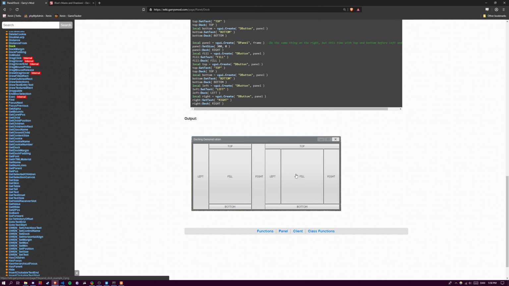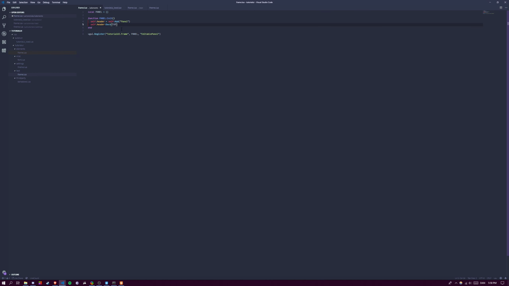Be aware that this will only detect docked elements. So if you have something that's not docked, the fill might use the space it's actually using because it doesn't know it's docked. You could also set the position and the size manually if you wanted to, but I like this a lot more. It's faster. It's just plain out better.